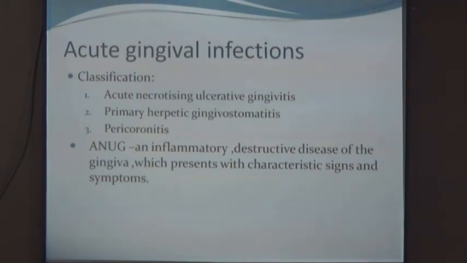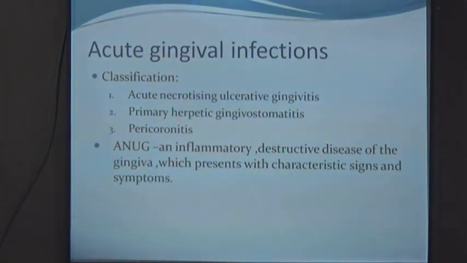Acute gingival lesions: acute necrotizing ulcerative gingivitis, herpetic and pericoronitis. All these three will be acute gingival lesions. Once you change the drug, it will take 6 months to 1 year for metabolization of the already existing drug, only then it will show the change, not immediately. But you will have a change definitely, but it will take 6 months to 1 year for metabolization of the already existing drug in the body, only then it will show.